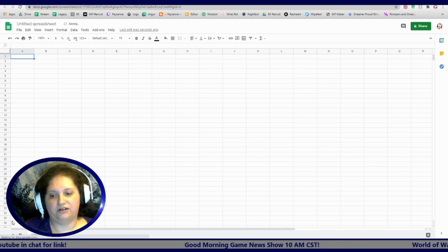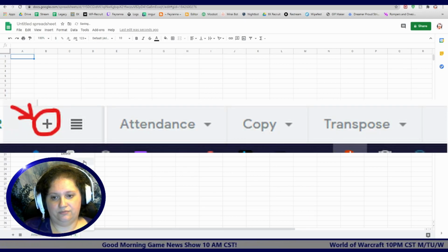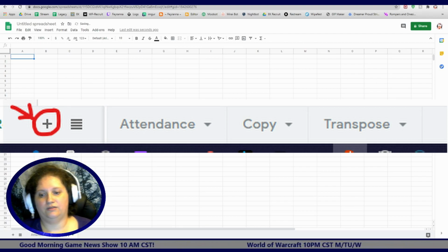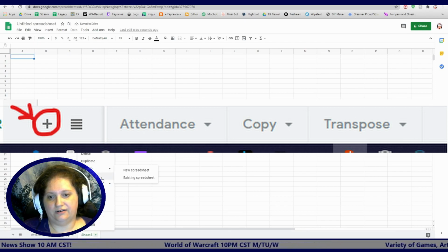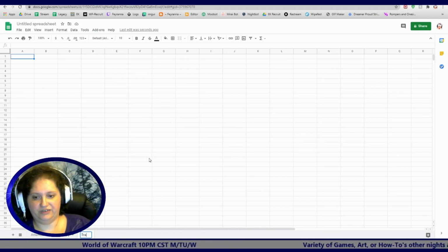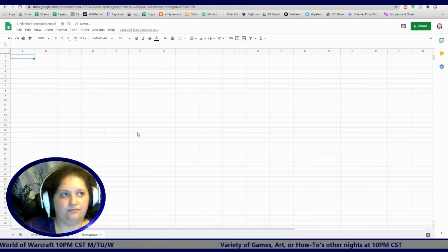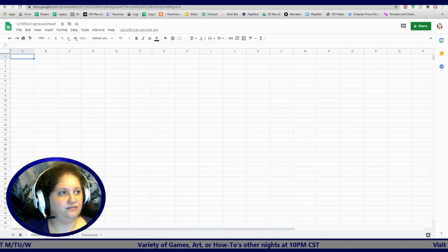Okay, now we're also going to need a tab called Copy. We need it to copy. And a tab called Transpose. Now later, once you're done, you can hide these. They don't need to be visible once we're done putting in the formulas that we need to put in. That's what we need.